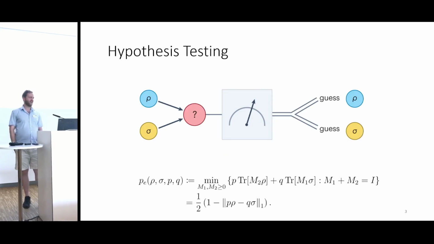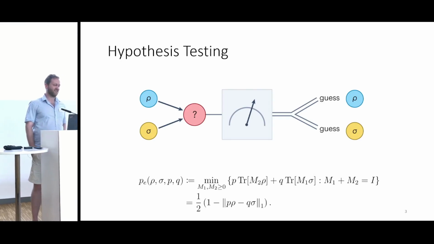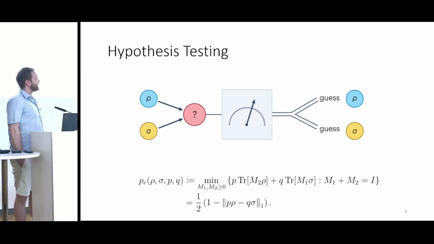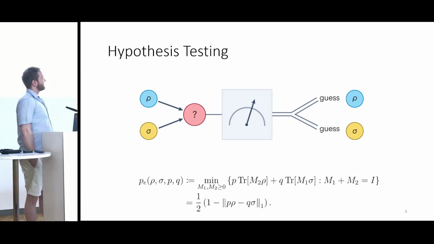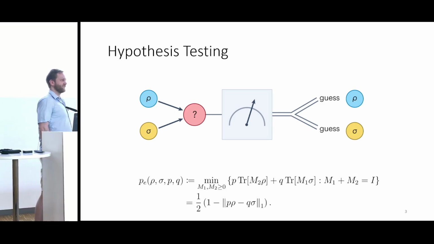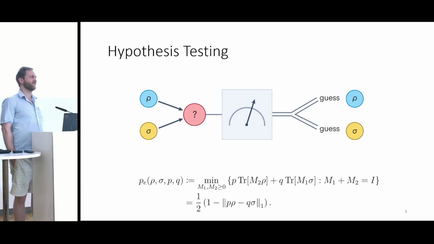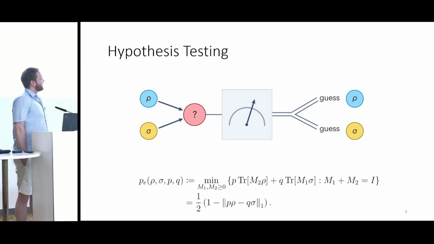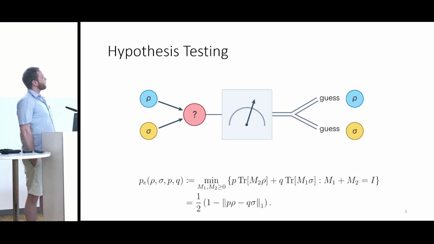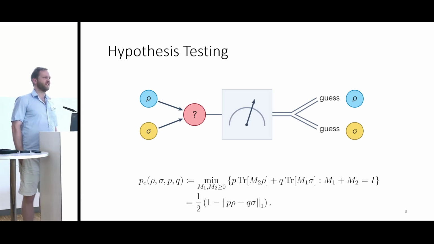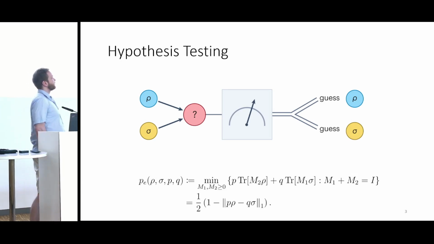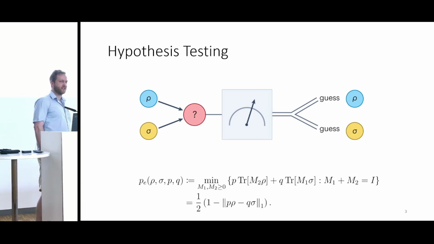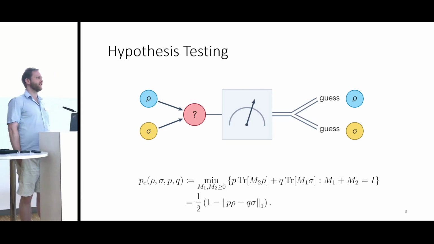Of course, if you followed the previous talks, you know this already. The standard setting in hypothesis testing is that you try to discriminate between two states. This is much simpler than the generalized quantum Stein's lemma things in the beginning, because it's really just two states, there are no sets. You do a measurement, and then you try to guess which state you actually got at the input to your measurement. What's a bit different here is that we are looking at the symmetric setting.